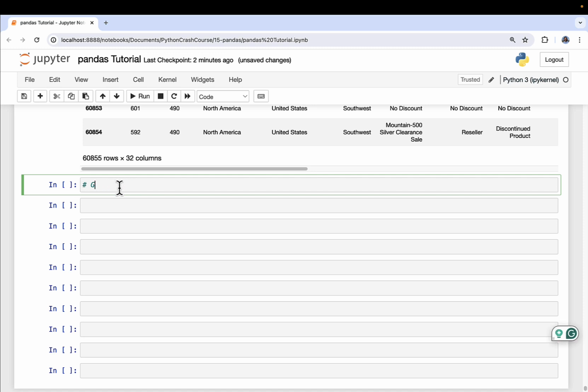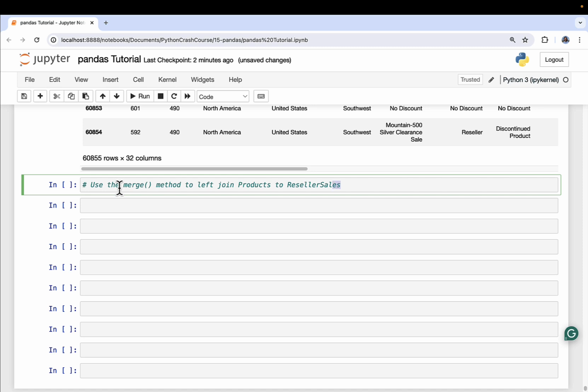Actually, that's not right. So now, technically, there is a join method on data frames in pandas, .join. However, those will actually work on indexes, which you almost never use in the real world in analytics. What you typically want is something called the merge method, because the merge method allows you to join on columns. So we're going to use the merge method to left join products to reseller sales.